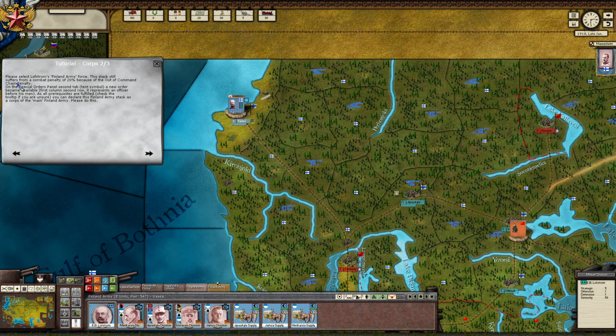Okay, this stack still suffers a 20% penalty, though it's saying 10, because of the out of command chain penalty. On the special orders panel's tab, select the tent symbol. Okay, we have a tent symbol. A new order becomes available, in the first column, second row, representing the officer before his men. All prerequisites are filled. Check the tooltip. If you're unsure, you can declare the stack a corps of the main Finland army. Please do so. Okay, create a corps.